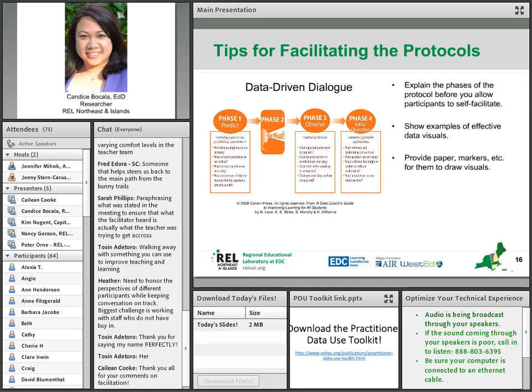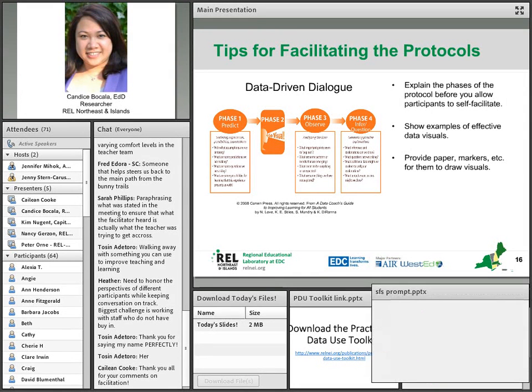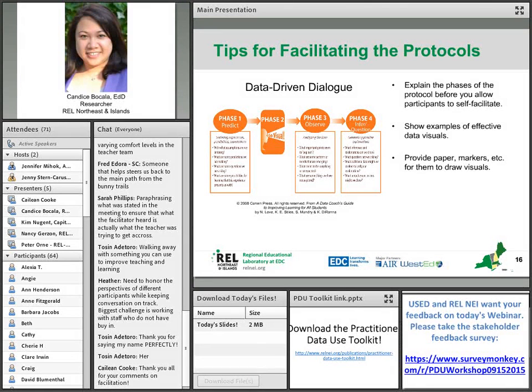In fact, we really encourage spending a lot of time looking at the visuals or creating visuals. So sometimes what we've done is to provide or have that group bring a table of data that they use in their work, maybe a formative assessment set of results, and then have them draw out a visual from that numeric data. And I think they've really noticed the power in looking at the visual. And then we've connected this protocol to other tools that we use that are in the workshop that we're not going to go into here, but one of the ones that I wanted to mention is the ladder of inference.